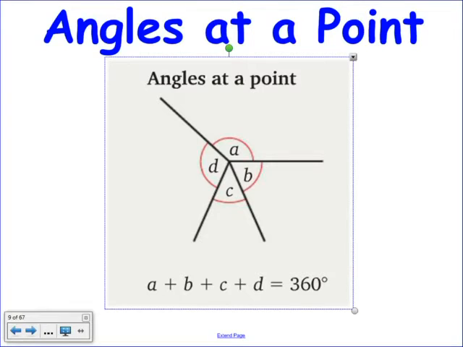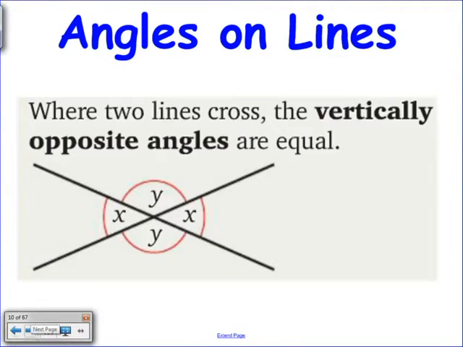And they might give you one of these where 1 or 2 of those angles are missing, but you have enough information to solve them. Okay. When 2 straight lines cross, it starts throwing up some rules with angles. The angles opposite are equal. And again, they might give you a missing angle or some information that allows you to solve it.